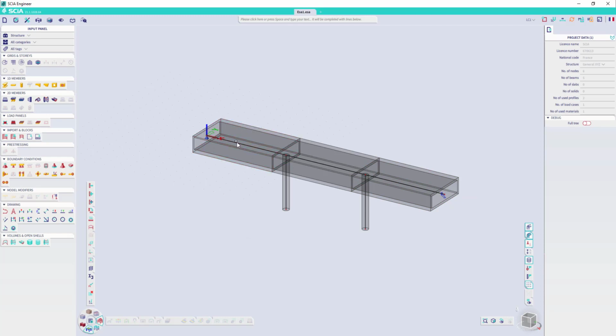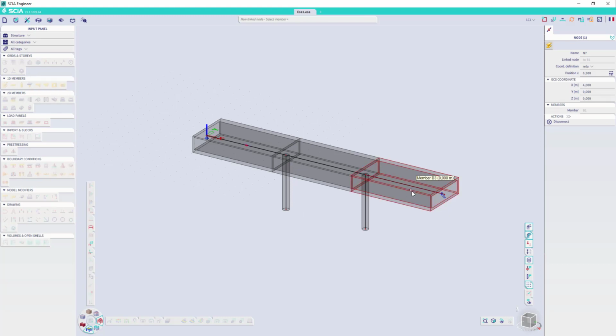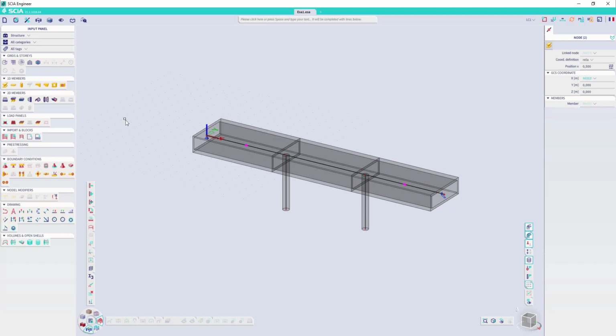We have to input other two supports in the middle, at mid-span of these two beams here and there. For this, I can input an internal node on this element at midpoint and another internal node on this element, again at the midpoint.